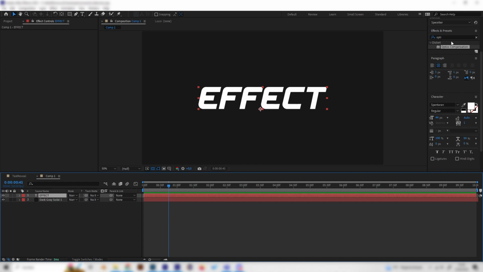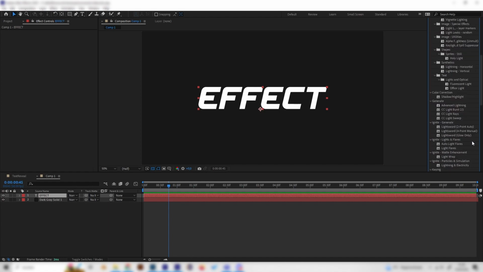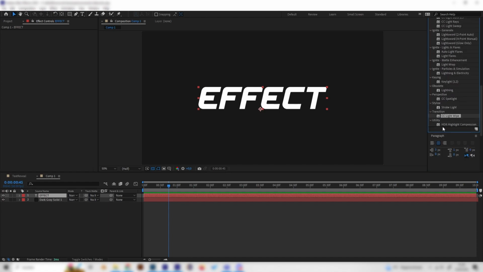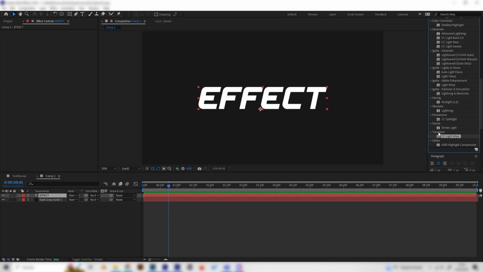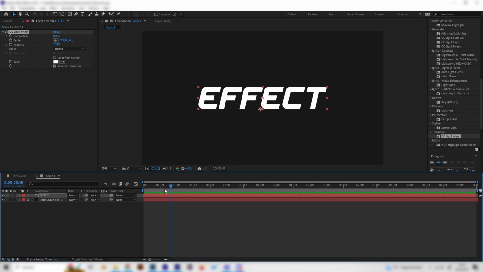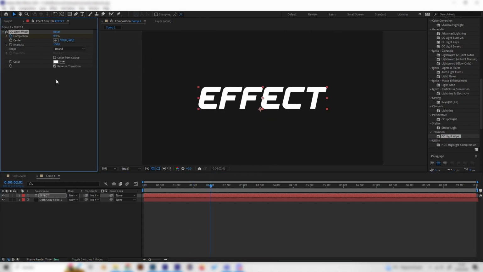And yeah, let's again go for a really simple reveal animation, which is the light wipe animation. You can just type in light, search for transition, and apply the CC Light Wipe effect. We can also check reverse transition for this one and then animate it. So we go to the beginning of our animation, bring the completion up to 100%, put in a keyframe right here, and then go forward again 2 seconds and bring this back to 0.